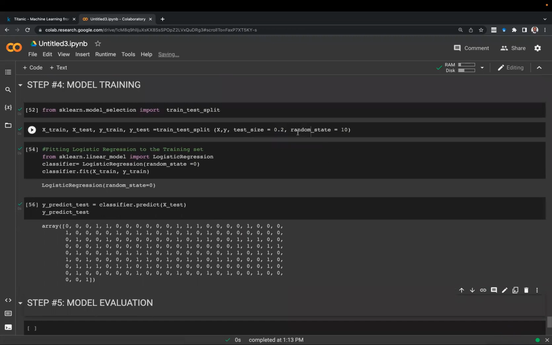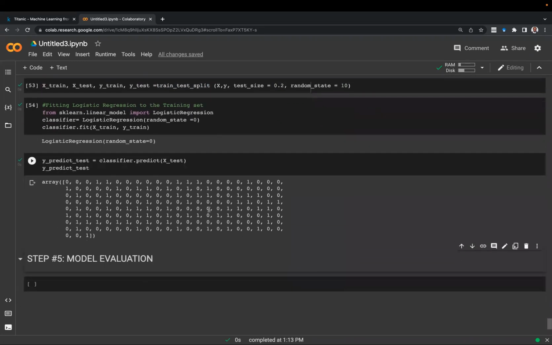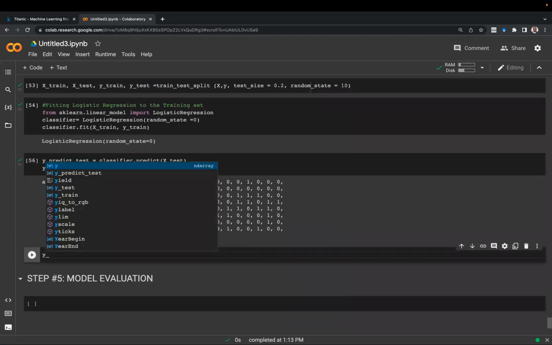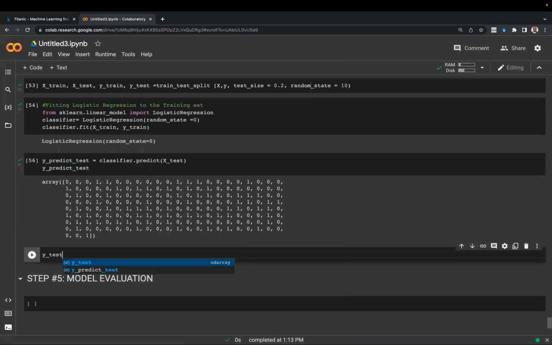By all means, of course, note that you can omit this random state, but it actually helps those who had questions about when they ran the model last time, especially with linear regression, and it gave them different values when they tried again. That's because your training set and test set are being randomized. Okay, so let's compare our predicted values to the actual values that we have. So let's take our Y test data.